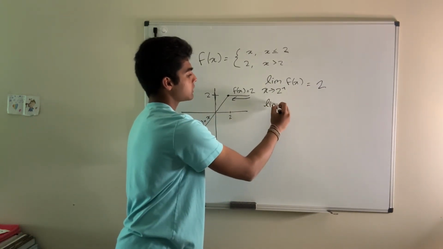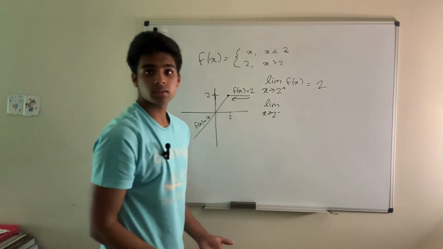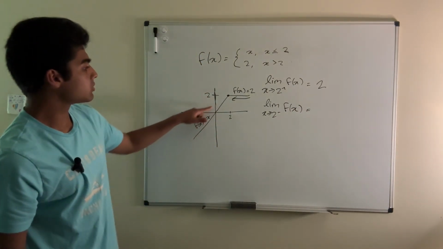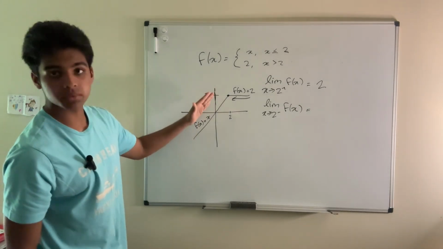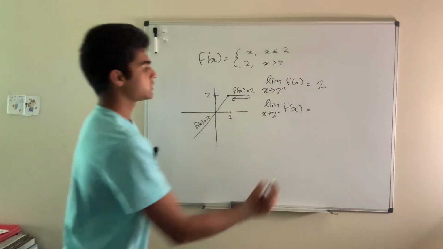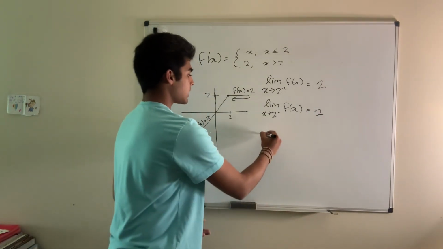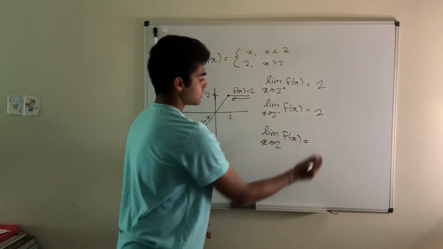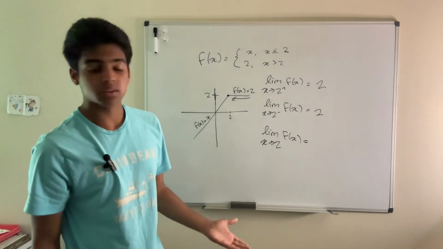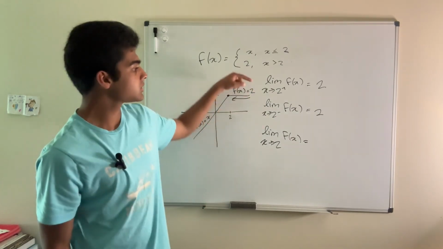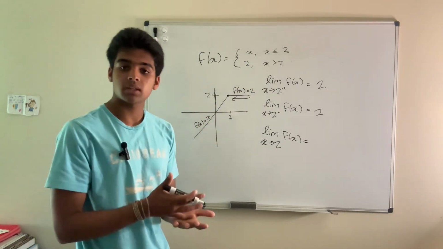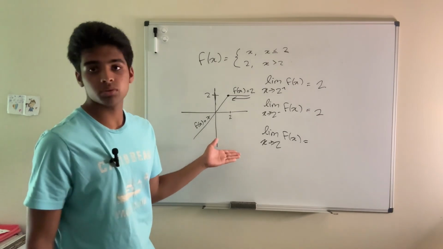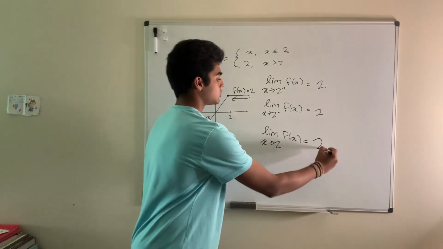And now same thing, if we want the limit as x approaches 2 from the negative side, this is also approaching 2, because if we come from the left, or from the negative, this also approaches 2. So now if we wanted the limit as x approaches 2 from both sides, we can see that both of these are equal, so it does exist, and it would just be that value. So since the limit as x approaches 2 from the right side equals the limit as x approaches 2 from the negative side, we can just say that the limit as x approaches 2 from both sides is 2.